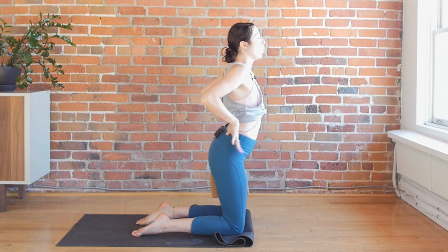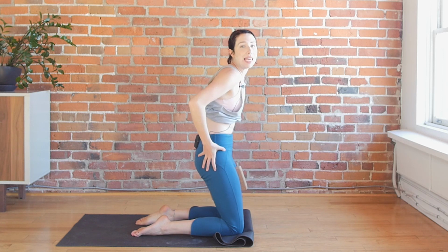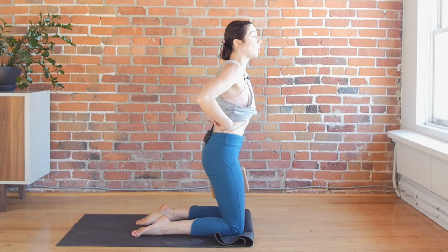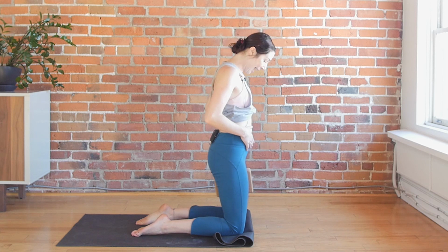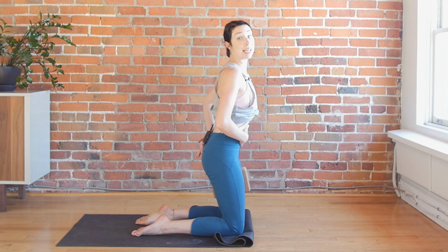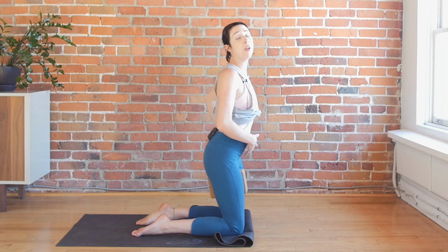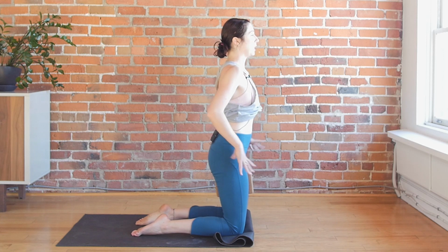So instead what you want to do is lengthen your tailbone down. I'm not tucking under per se, but I am lengthening my tailbone down. So keeping really nice engagement through the lower back. And instead of relaxing my belly, I want to pull the navel in and up as I'm lengthening the tailbone down. And those two things tend to kind of happen at the same time. When you lengthen down, this tends to engage. So super firm foundation here.